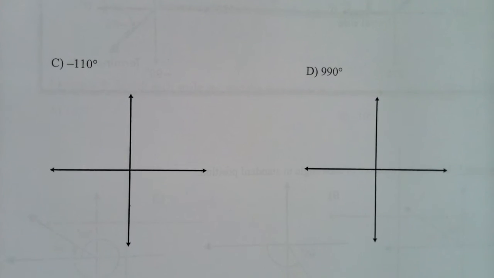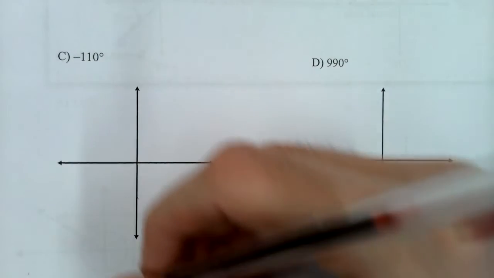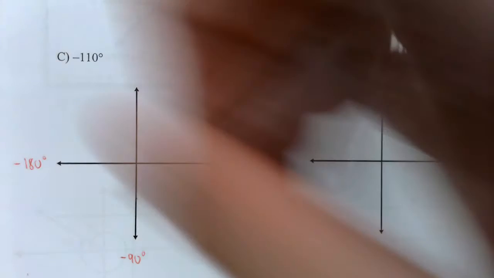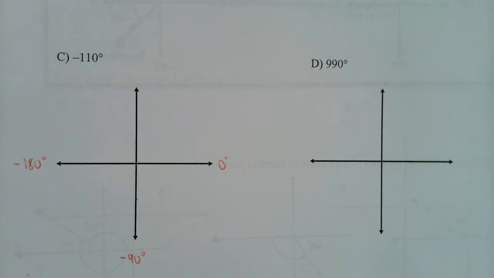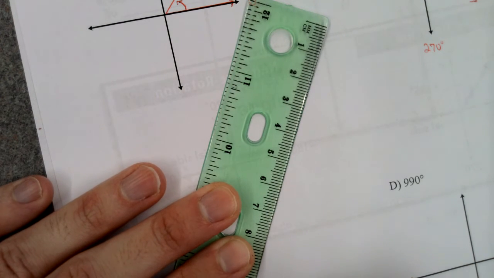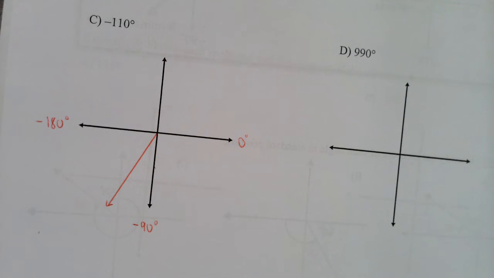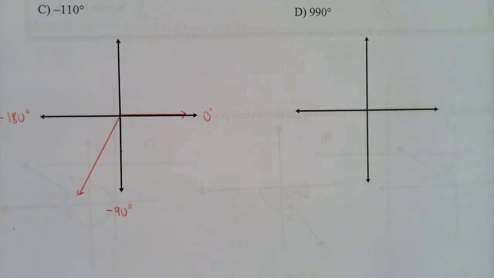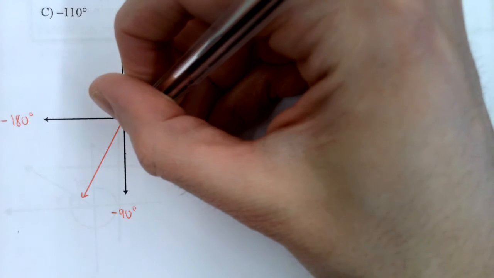So for this one, let's call this 0 degrees. Let's call this negative 90 degrees. And let's call this negative 180. So somewhere between negative 90 and negative 180, closer to negative 90, of course. So I'll do something like this. I think that looks pretty good like that. Let's also draw the initial side. It looks nicer that way. A little hard to see it, but there you go. And let's draw the arrow. So we're going this way.